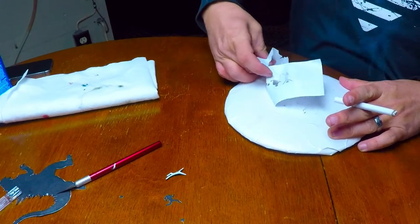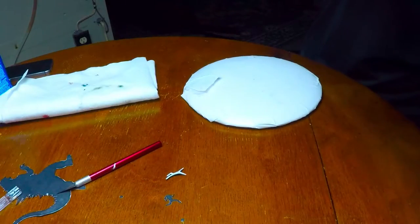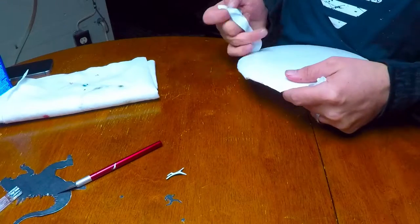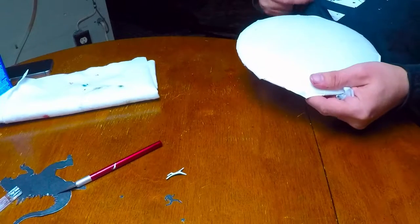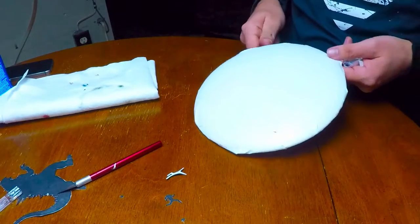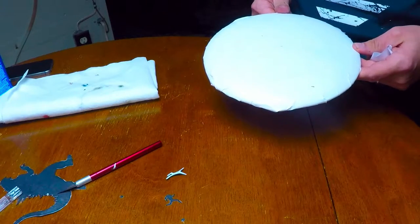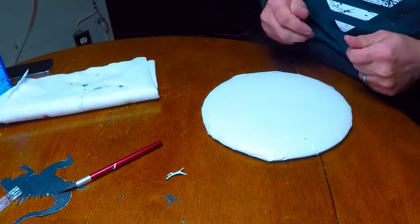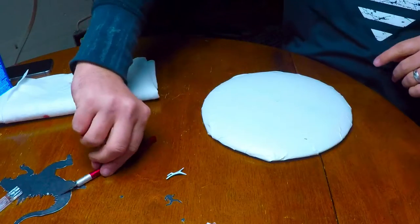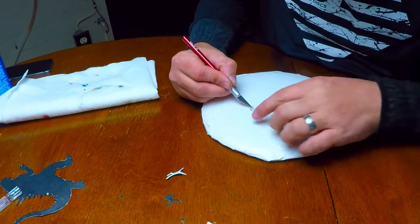Take the stencil off. This one isn't too detailed, so it shouldn't be too bad. Spiky parts are a little hard on the back of Godzilla, and the people's heads might be a little misshapen, but we're not exactly going for dead perfect here. So I'm gonna use the blade just to get it peeled up.